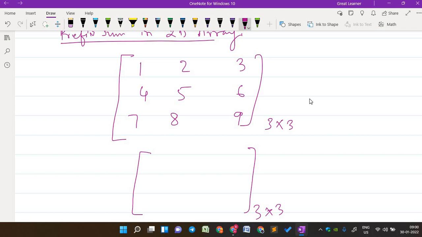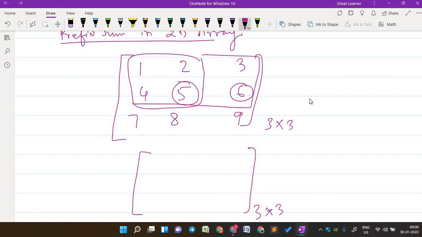Suppose you have to find the prefix sum of this position. What you are going to store is the sum of all these 4 elements. The prefix sum of this position will store the sum of all the elements up to this position.